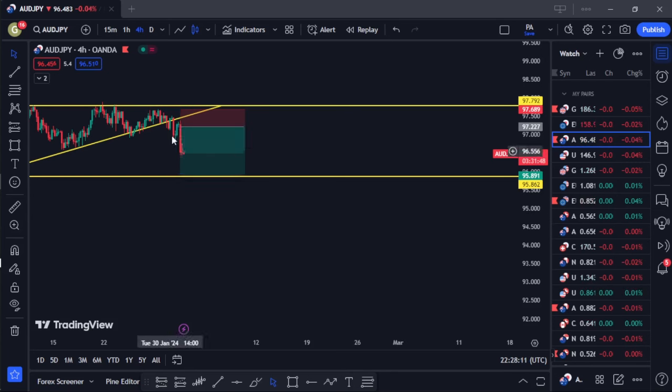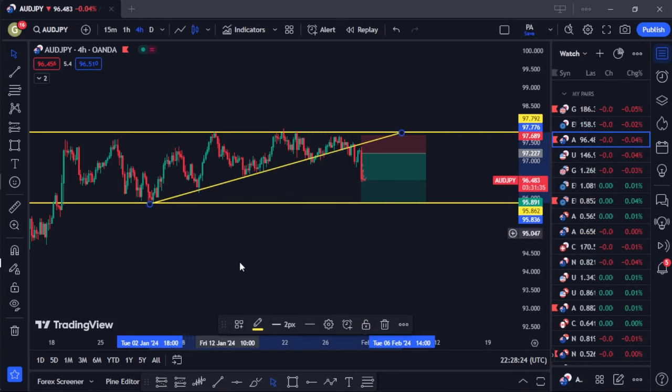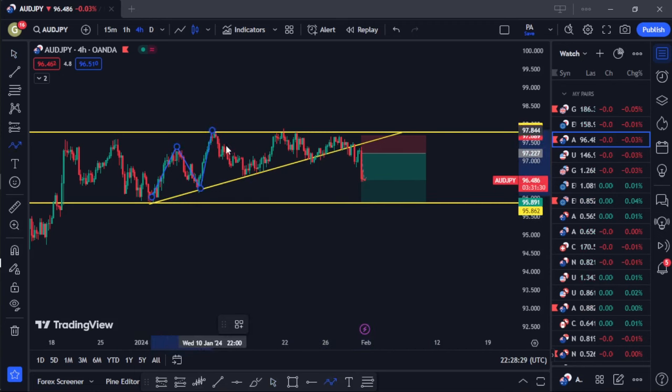You might be wondering why I executed this trade on AUD/JPY. Here's the reason — you can see here an ascending triangle being created by the market. It was going up, coming back, going up, coming back, and then it broke below. It came back for a retest, and once the retest created a rejection I quickly got into it. There was also a lot of news going on today — if you're not following forex news, you're not ready to trade. No matter your strategy, you need to keep your eyes on the news. Once it broke below and retested the ascending triangle, I knew the market was ready to change direction and I entered immediately.